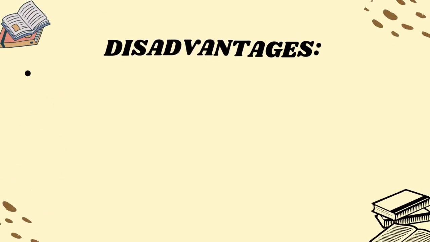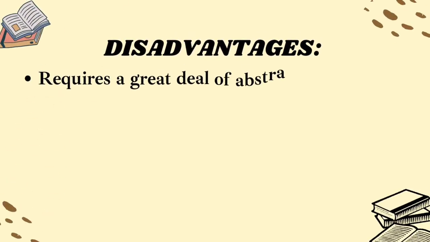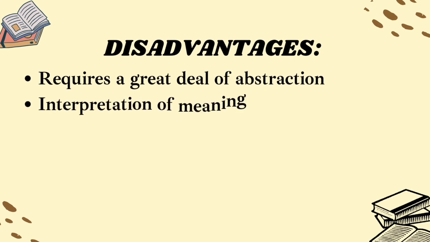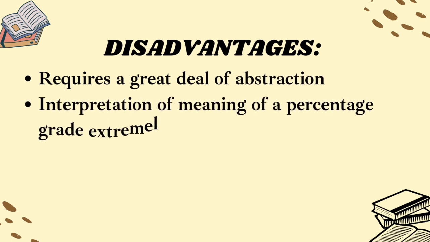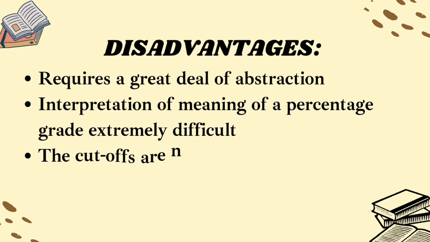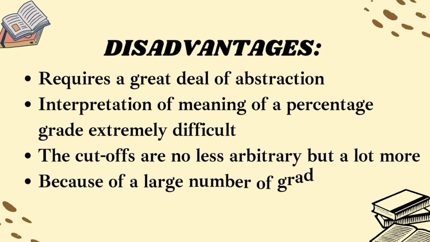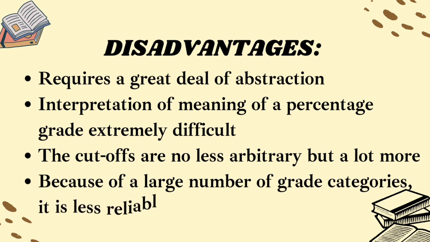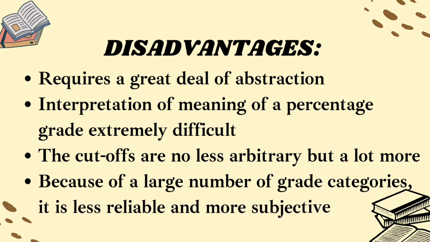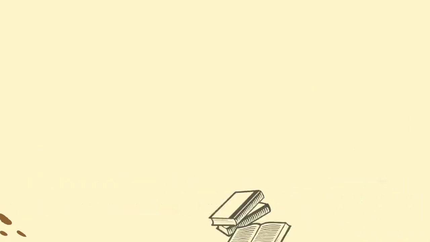The disadvantage of percentage grade is it requires a great deal of abstraction. The interpretation of the meaning of the percentage grade is extremely difficult. The cutoffs are no less arbitrary, but a lot more. Because of a large number of grade categories, it is less reliable and more subjective.